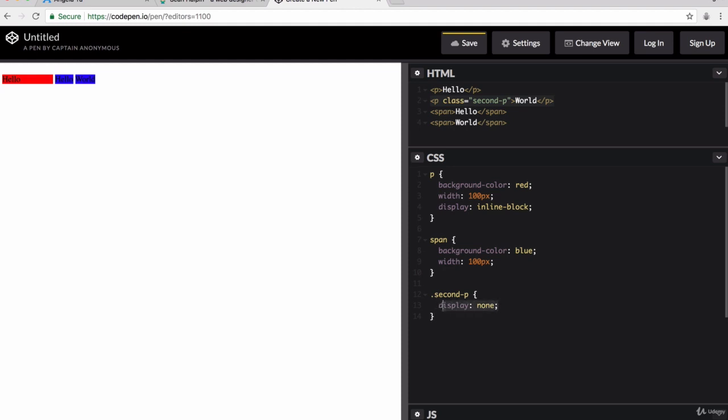Now, when you're trying to figure out how to hide things on your web page, for example, if you had a quiz, then you might want to hide and show the answer. There's 2 ways that you can do this. One is display none, as you've seen here, which takes that element out of the flow and it's as if it never existed. The other one is a property called visibility, and this you can set to hidden. What this does is that it makes that element disappear, but it keeps its original position and all the other elements still flow around it as if it's still there. It just can't be seen anymore.